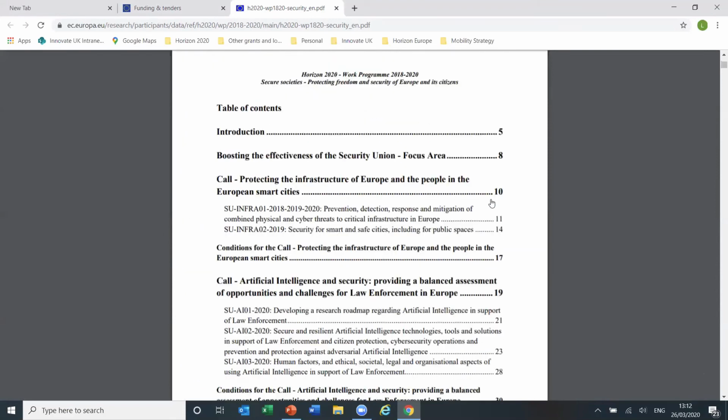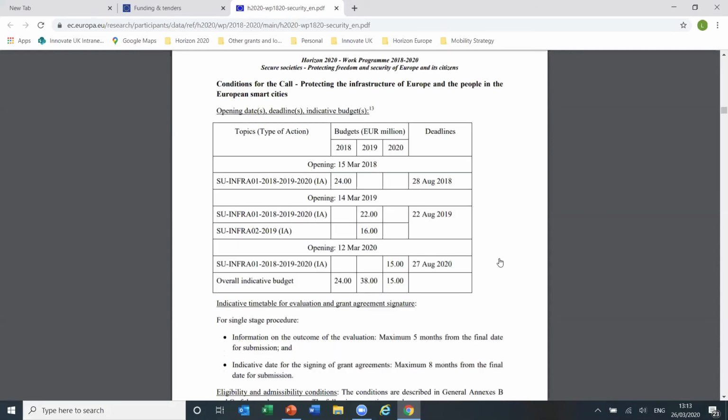So you see here, before you even get to the first topic, which is on page 11, there are a number of pages already giving you background information about the purpose of this work program. And it is very important that you have read this and are able to refer to it if appropriate in your proposal. You can also see that each of the calls, if I link onto this, has conditions for the call. One of the most common questions I get is people saying, how long do I have to wait till I hear something? Well, that information is all published. Absolutely every piece of information to do anything around Horizon 2020 is all published, but finding it can be a bit of a tricky thing.